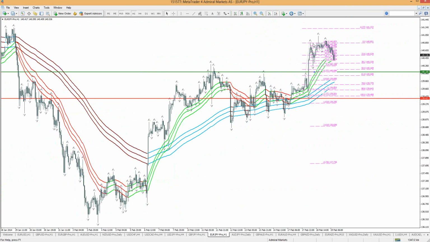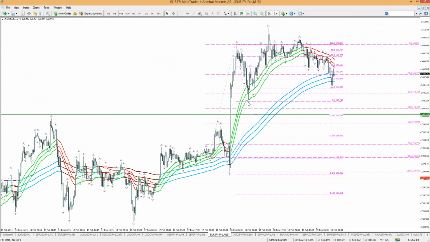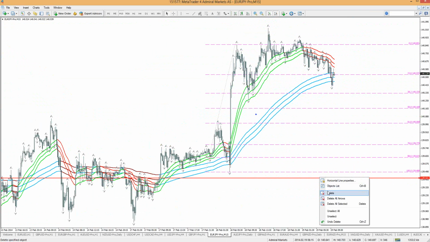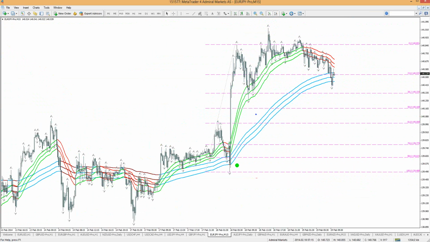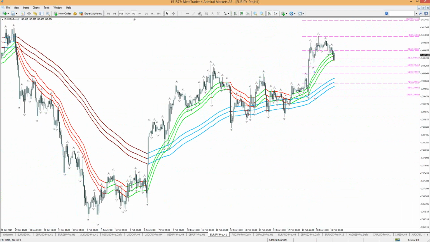Here, let me get rid of this fib. Alrighty, so if we put a fib on this very last upside here, and maybe we can even move the fib to incorporate this high, then we can see that potential 38.2 fib right now. Price could bounce there. It already did bounce. The question is, will it continue to go up, or will we see one more correction down to the 50 and bounce there? So let's take a look at the hourly to get a better grasp of what's going on in the bigger picture, or even the 4-hour.